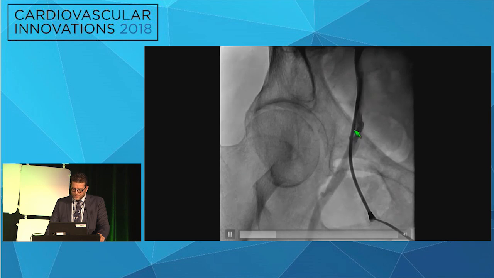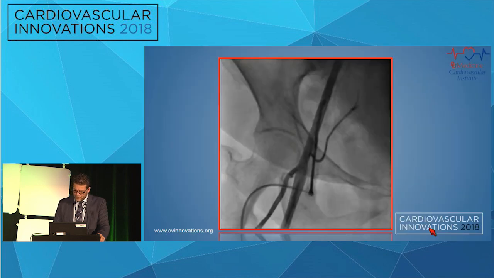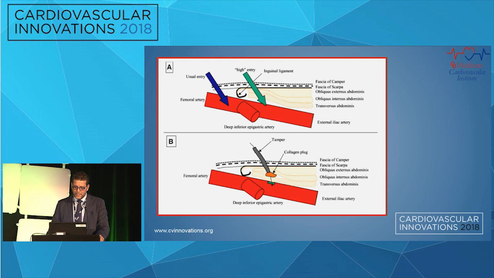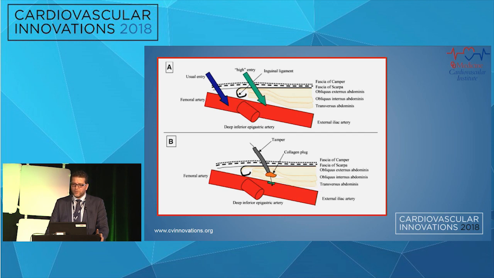There's another reason to do femoral angiograms. Here's an example of a sheath that's sub-intimal, and here's a sheath that is very high — you absolutely know this patient will bleed if you remove the sheath in the recovery room. This is somebody you need to care for in the cath lab, whether using a suture-mediated closure device or going up and over the other side and doing balloon tamponade. Don't use angioseal or collagen plug devices if you're sticking very high, because the collagen plug can get stuck in the abdominal wall muscles and not provide good hemostasis — patients can bleed to death. I've seen one of these cases.